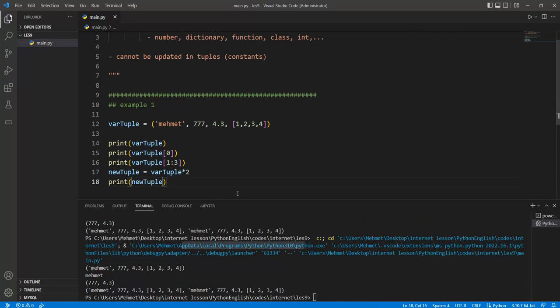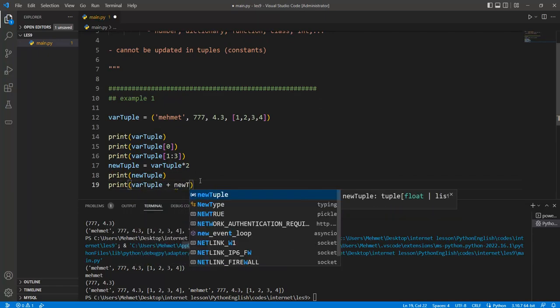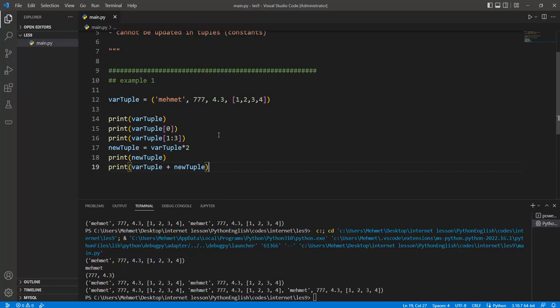Okay, or we can print the whole var tuple value plus the new tuple can be added like this one.